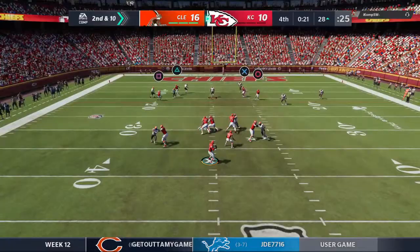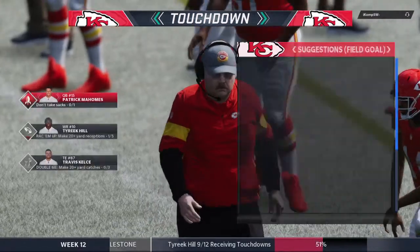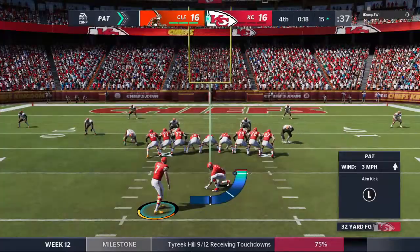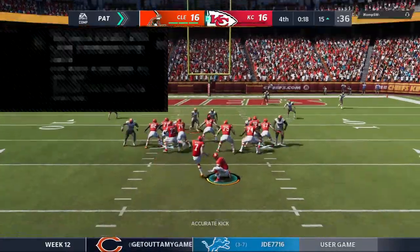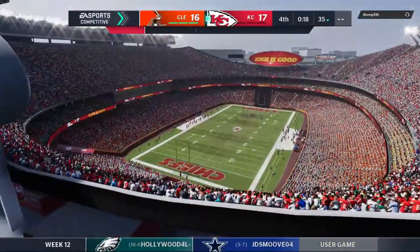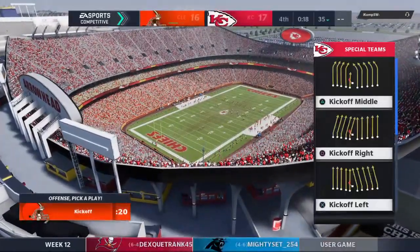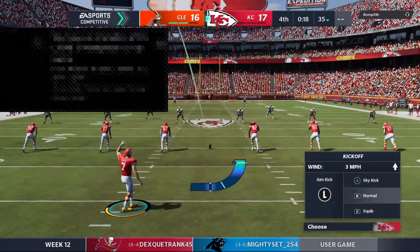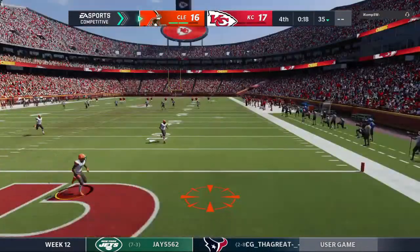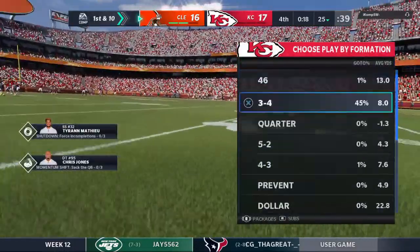Is Nader Gator here? Oh my god! Hold on. Oh my goodness, hold up. And I just took a lead with 18 seconds left. Oh my god! Makes the score 17, Browns 16. And I just made him waste one of his timeouts too. I don't know why he went to an onside kick thing. Harrison Butler, okay. All right. I have no timeouts left. Sadly, I can't ice him because he can't kick field goals, but I have a shot.